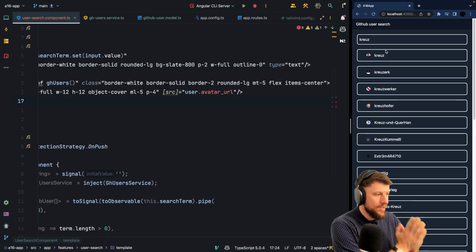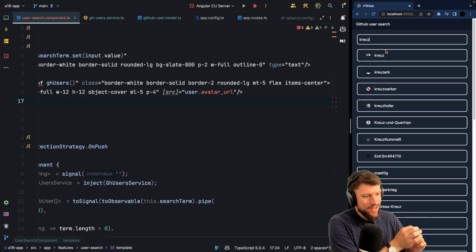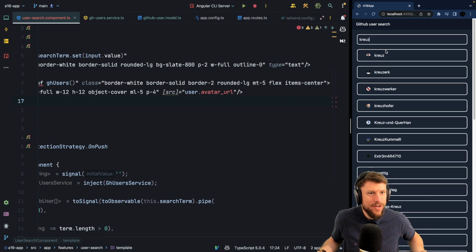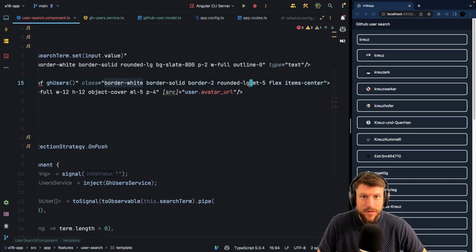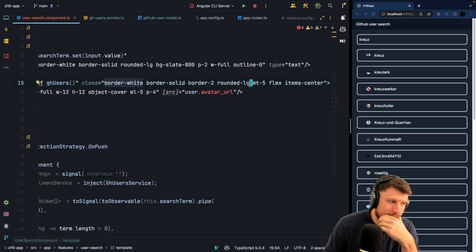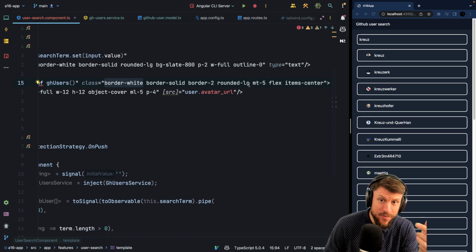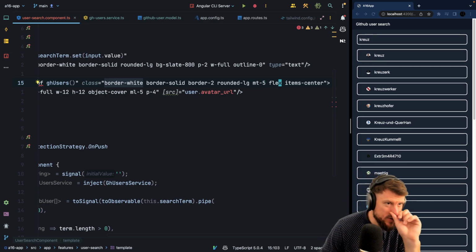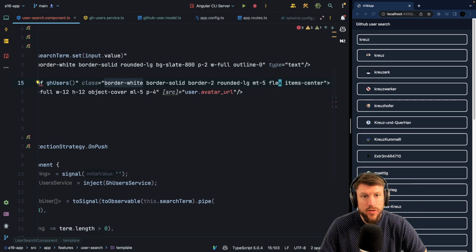What? You see, those are the things. Is this again a caching issue? It's so hard to reproduce, but okay. I'm actually not sure if this comes from the... Is this a builder issue or a browser issue? I don't know. But then let's also add a height of 12.